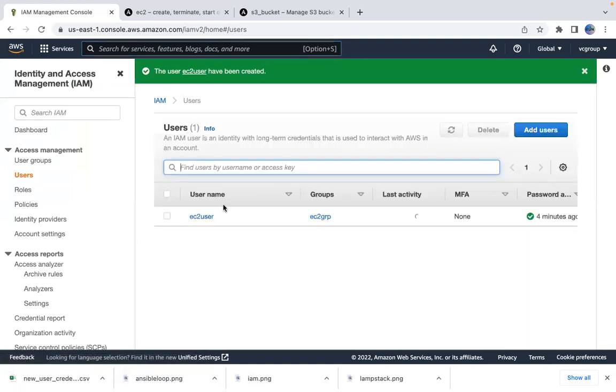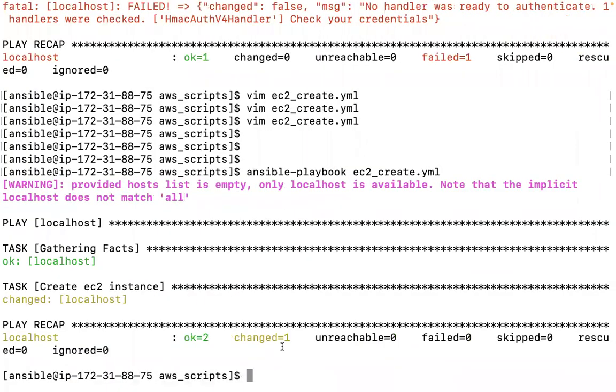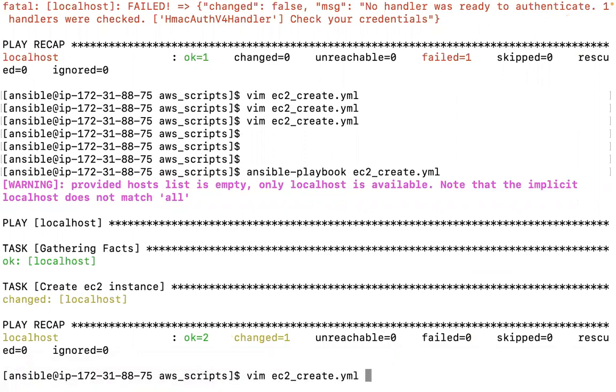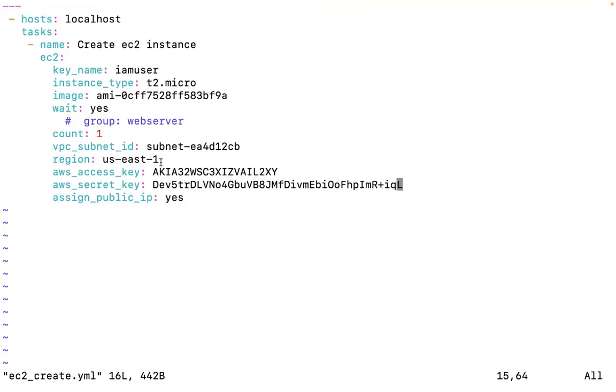No, you don't need to mention any group. All you need is the access key and secret key. That's it. But the access key and secret key are inside the group, right? Yeah, all you need is just the access key and secret key. I did not even provide that user there, or say that EC2 user inside the script. Only that access key and secret key belong to that specific person. Okay, gotcha. And that person is assigned to a specific group, so he will get permissions based on that group.